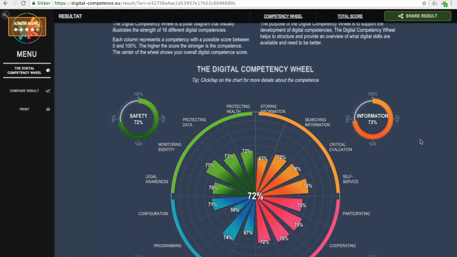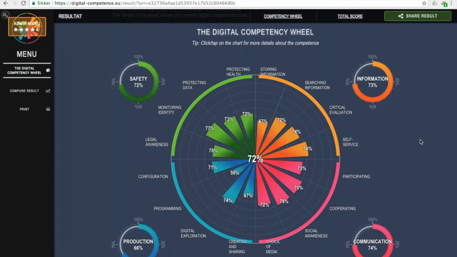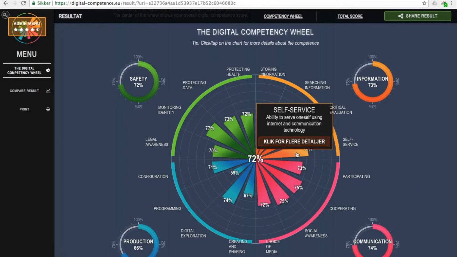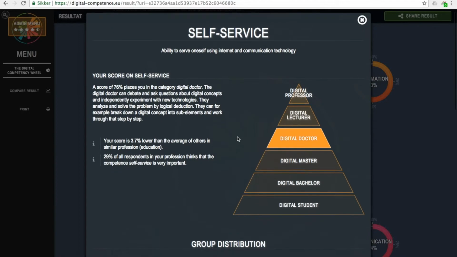Now, as with a usual group result, the Digital Competency Wheel is the result of many users.